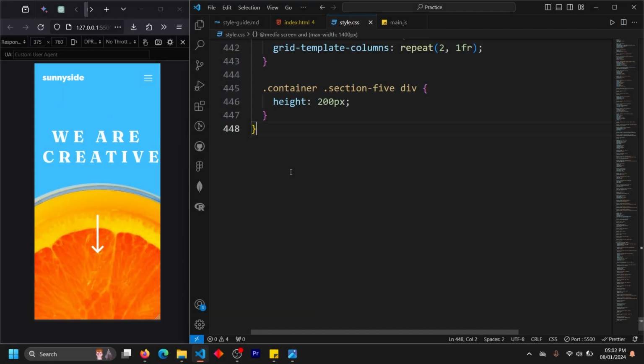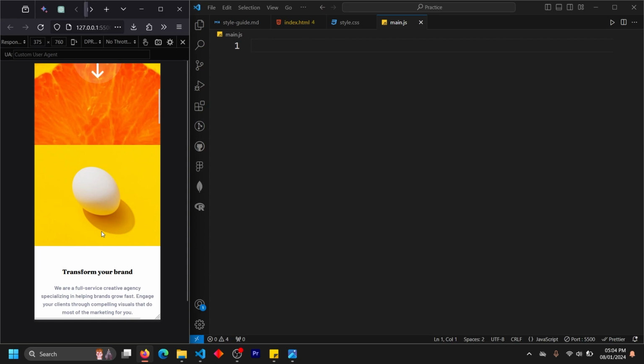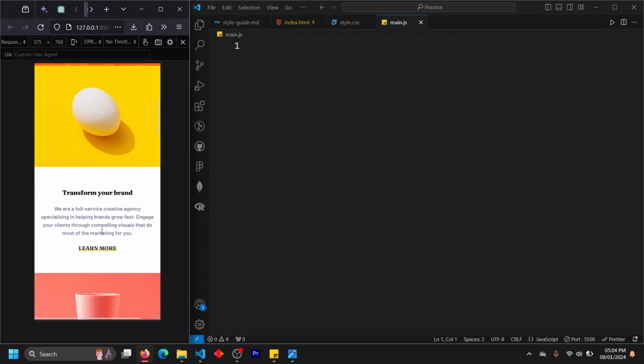I guess we can move over to the JavaScript. With the JavaScript, we need to make sure when we click on the hamburger menu, it shows the links, and also you should be able to select the active link as well. It should be able to show you which one is the active link. Then we also work on the arrow that we have here. With the arrow, when you click on it, it's supposed to move to this section.